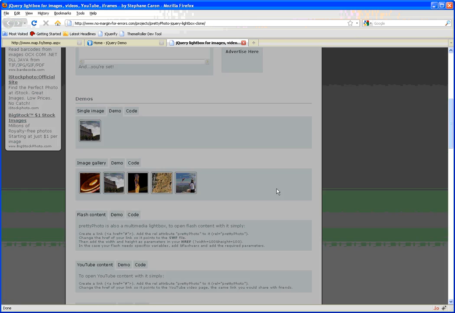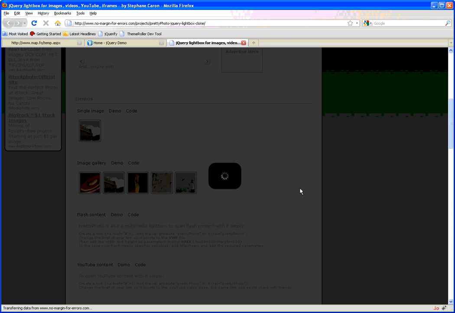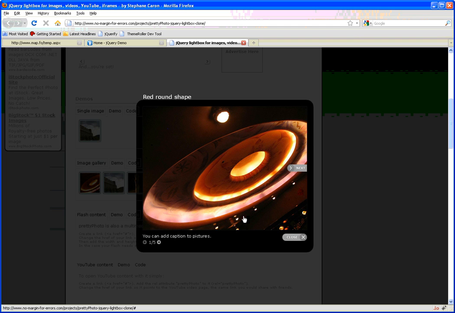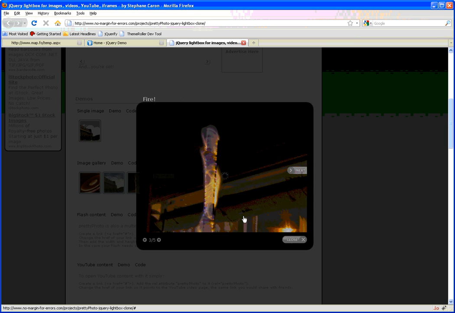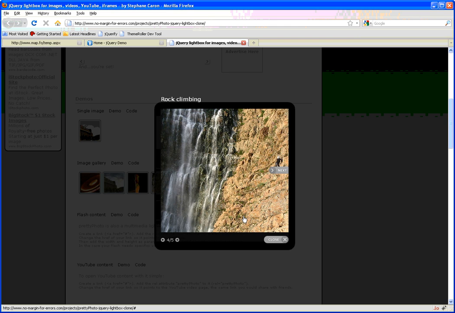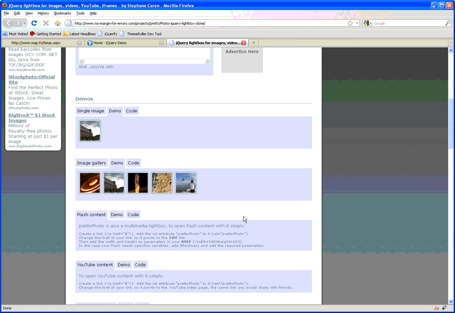Here, image gallery. That'd be quite nice if we could make an image gallery on our SharePoint site. That's a very, very pretty plugin. You can browse through it using your arrow left or right, and when you want to escape, you just press close or escape, and you're out of it.